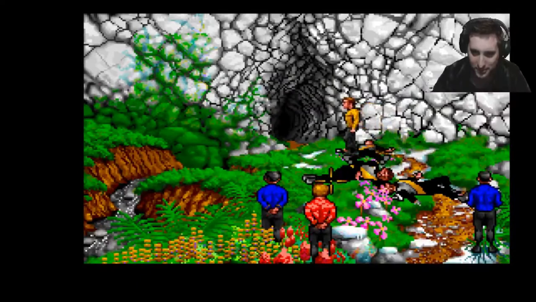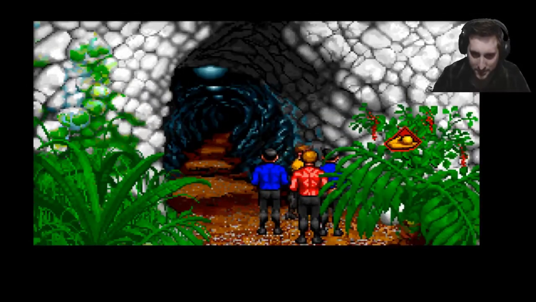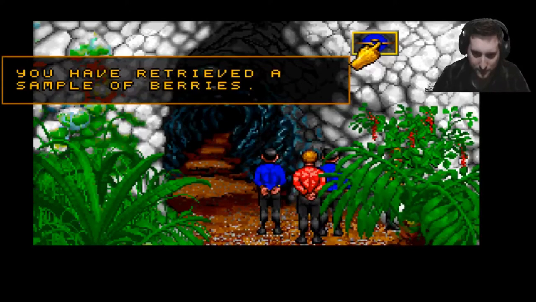Alright, so where are these berries? Here they are. We'll take some berries. May as well suss out the cave while we're here. You have retrieved a sample of berries.